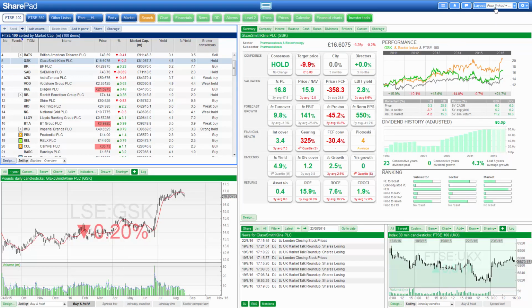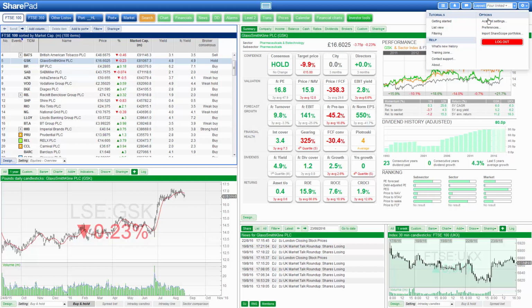Now you can create multiple layouts and they'll all appear here on the menu and the currently active one will have a tick against it. On the same menu, you can rename the selected layout, you can copy this layout or delete the layout entirely. Since we've added this menu here at the top, we've slightly moved around the other menus. All the options and tutorials and help all appear in this new menu item that appears in the top right hand corner, which also includes the logout button.